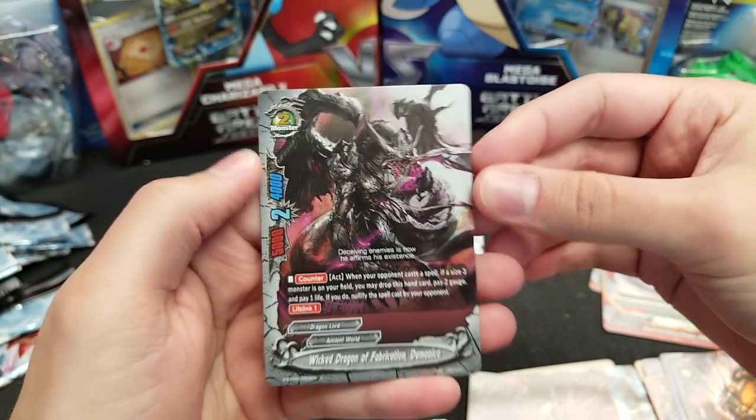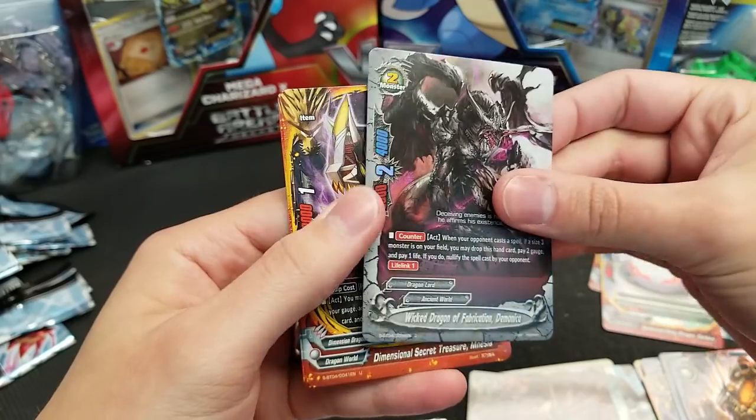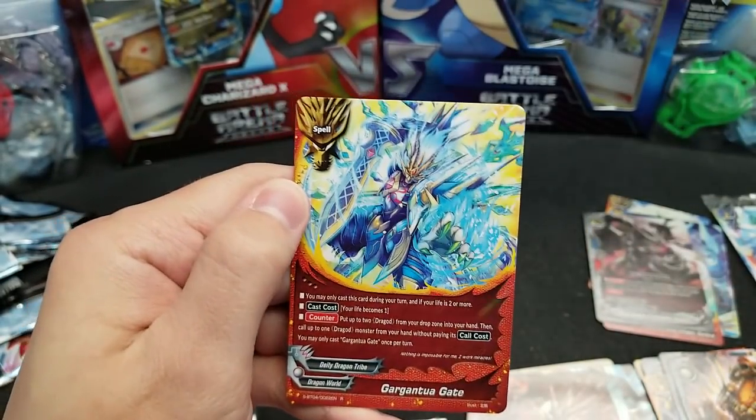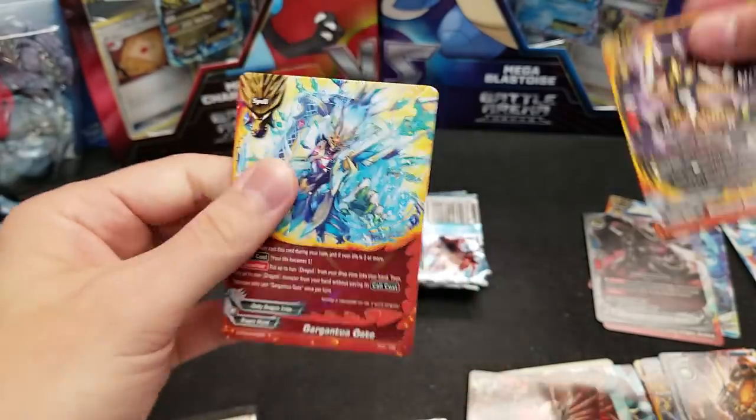It's another common foil. I'll count how many of each rarity foil we get at the end here as well. Dimensional Secret Treasure and Gargantua Gate.